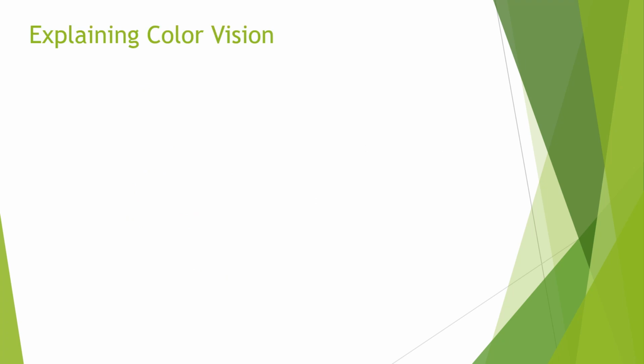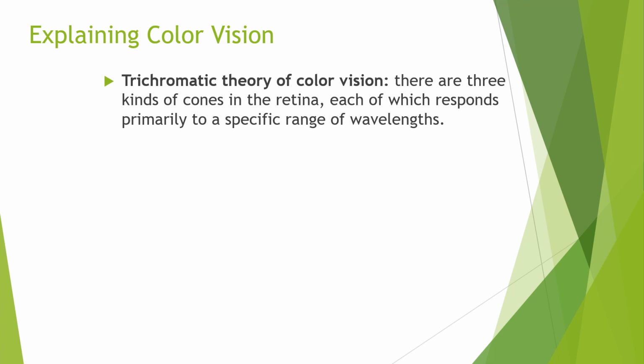So let's try and explain these various parts of color blindness, or what exactly we mean by experiencing color. We have this trichromatic theory of color vision. The trichromatic theory of color vision is, again, tri meaning 3, right? So there are 3 kinds of cones in the retina. Each of those cones responds to a specific range of wavelengths. So if you go back to that previous slide where you saw the radio waves, right? And there was that very small section from 400 nanometers to about 700 nanometers. And that was your visual field for color vision. Each color has a certain wavelength from 400 nanometers to 700 nanometers.